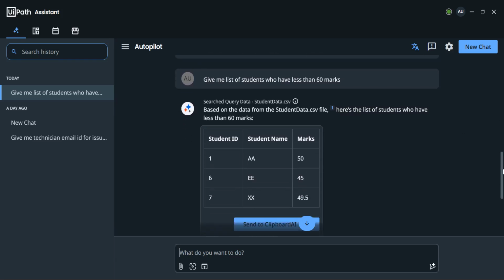Let me ask: from the attached file, give me a list of all student names, ID and marks in this order.